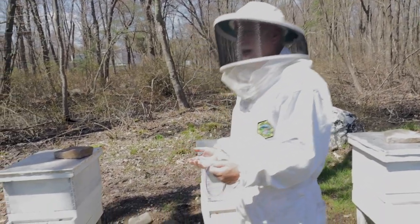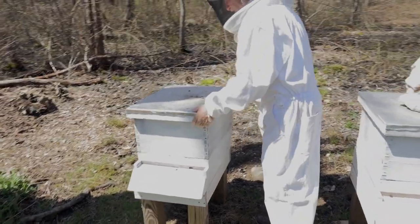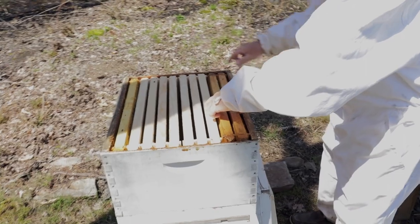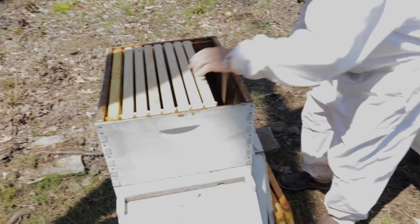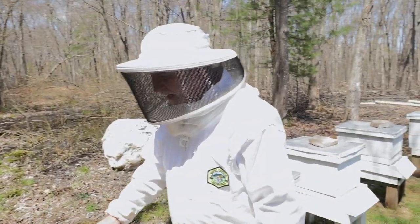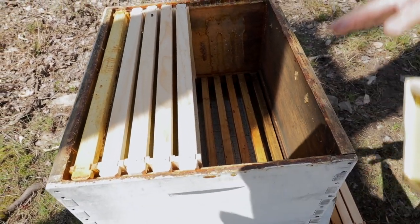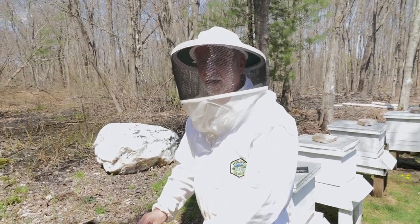As you can see, we have the hives all ready to accept the bees. The first thing we're going to do is take off this top cover. I've taken out five of the frames in preparation for the package of bees to be shaken in here. On the fifth frame, I've put a couple of elastics on, which is where the queen is going to be attached in a moment.